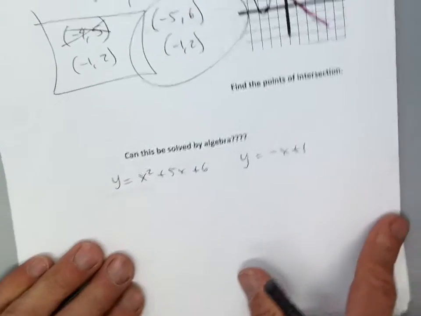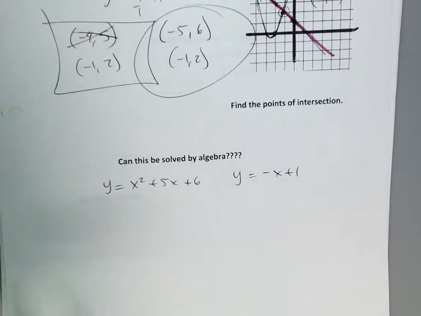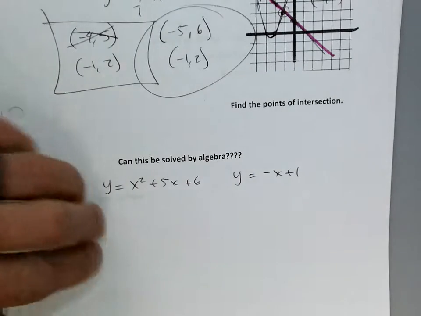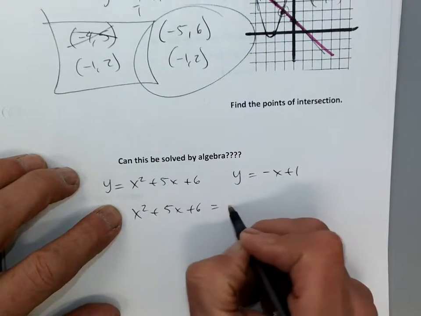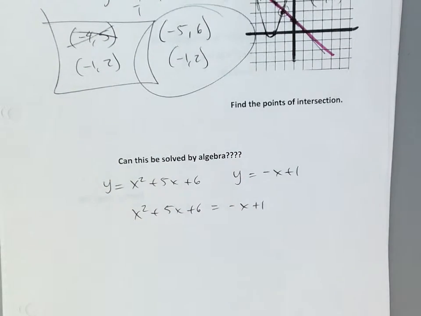All right, got it? Well, we're going to do a substitution. Let's use a little bit of common sense. This x squared plus 5x plus 6 equals y, right? And this negative x plus 1 equals y. So they should equal each other. Does that make sense? They both equal y, so they should equal each other. That just makes sense, guys. So let's set them equal to each other. So x squared plus 5x plus 6 equals negative x plus 1. Right, Derek? That's what you wanted to do, correct? Now I think this is faster. No graphing, no calculator, just algebra.